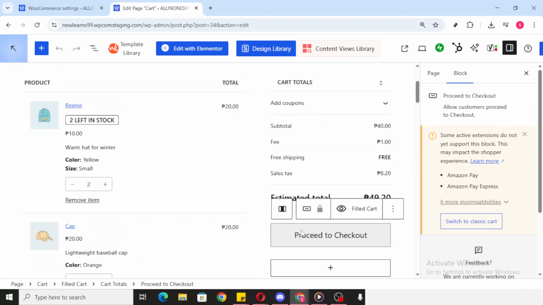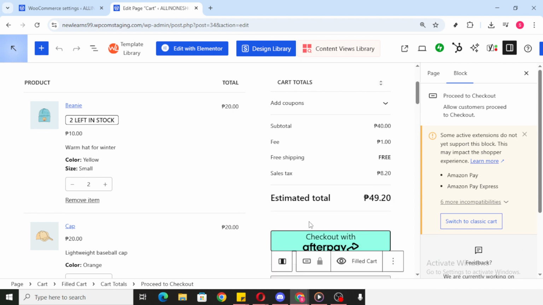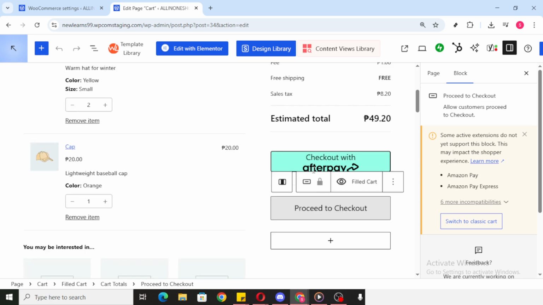Select the payment method you configured. If you enabled test mode with a gateway, use the provider's approved test details. If you chose an offline method, simply follow the on-screen prompts. Click Place Order and wait for the confirmation page. You should see an order received message with an order number. Check that the totals, taxes, and shipping look correct.